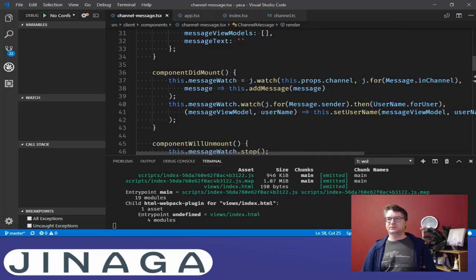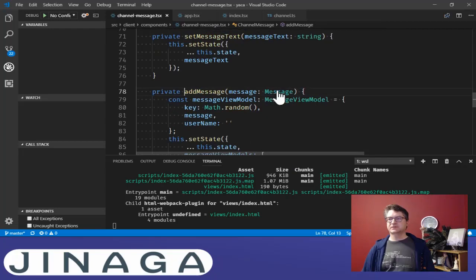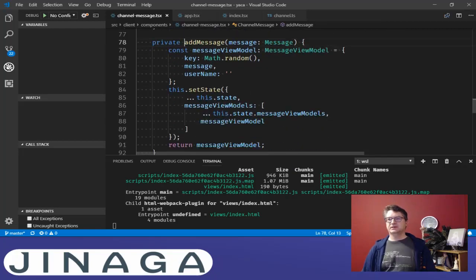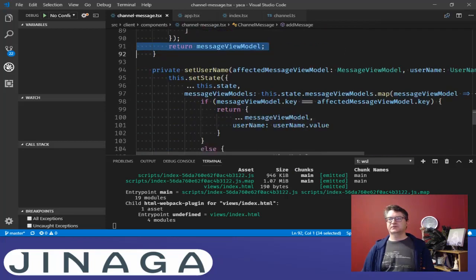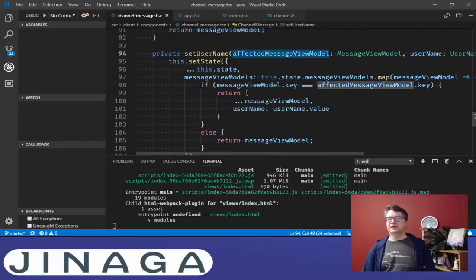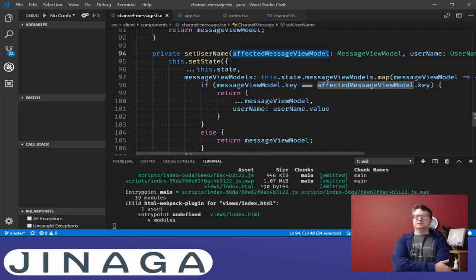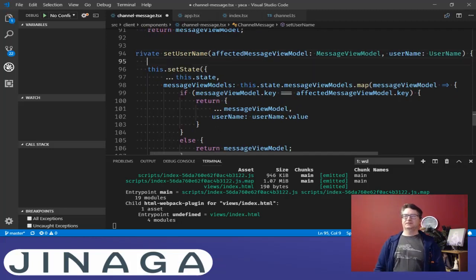Okay, so I'm going to watch for messages in channel. I add this message, I get the key, I return it. I'm guessing that this affected message view model is not being set.